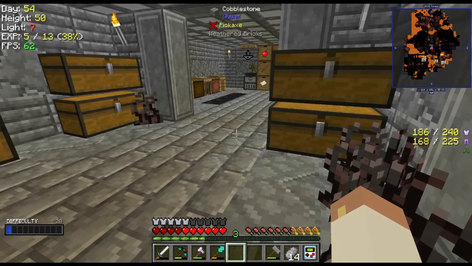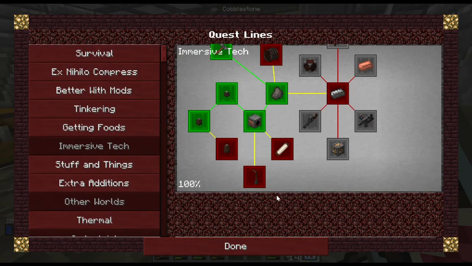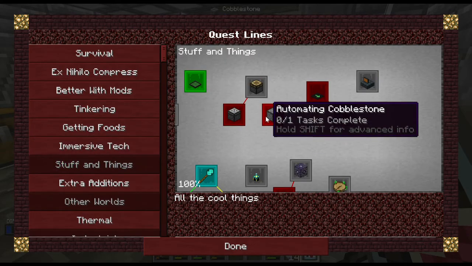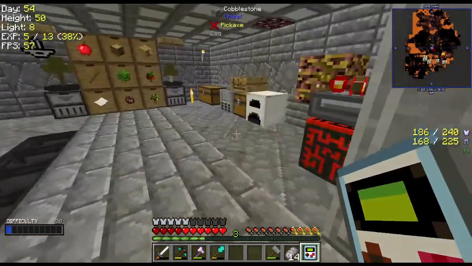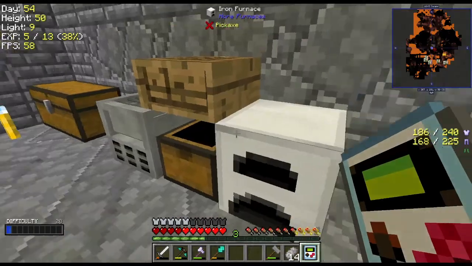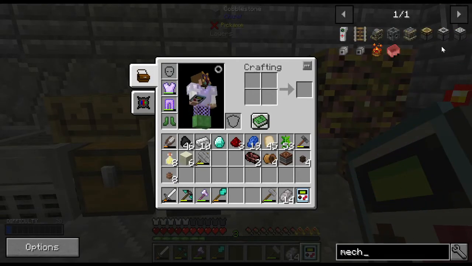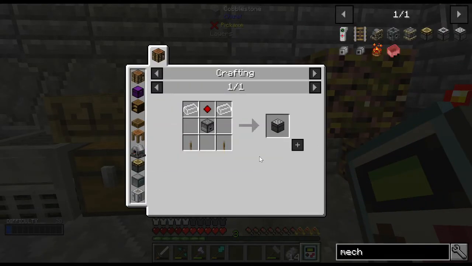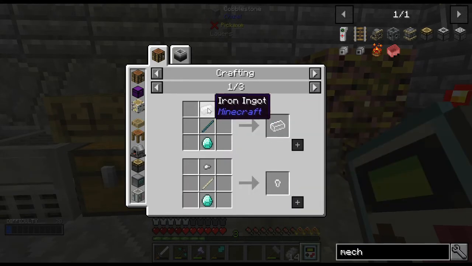So I just thought of an idea while I was getting ready to grind that, and I didn't want to get the hunger part up again because it would just make me so sad. Let's go back over to Stuff and Things and check out this mechanical user. Let's see if I can make this guy really quick. If I can make this guy, I'll be one happy camper. Mechanical user. I think it just right clicks for you, doesn't it? Unstable ingot. That can be made with iron, a stick, and a diamond. Okay, and I'm going to need two of those.